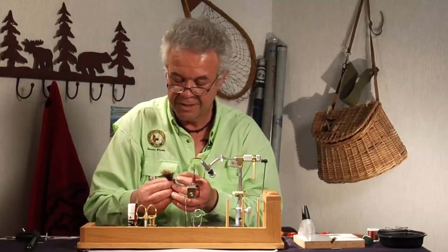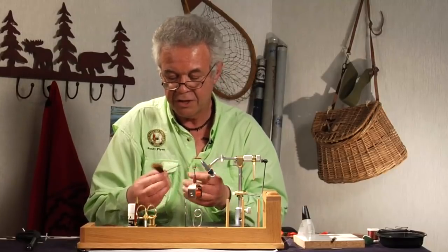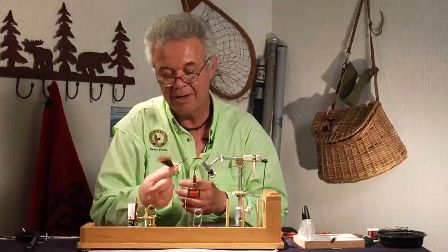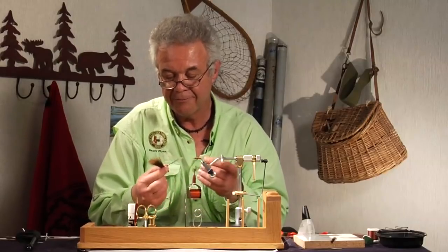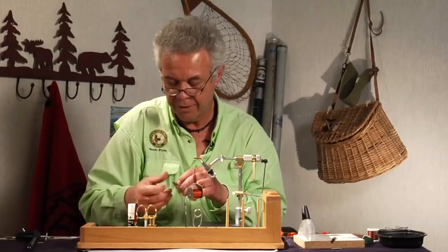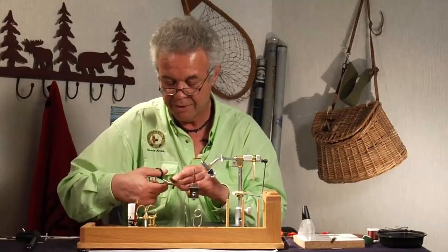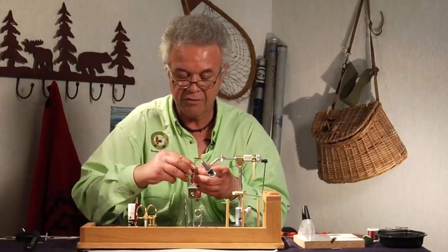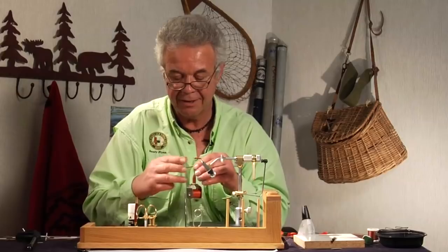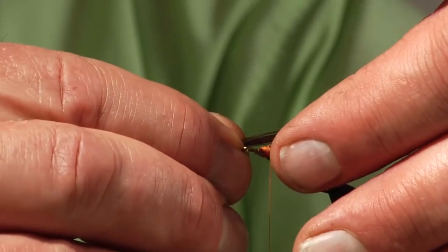Now, if you live in the mountain states and you're wondering about this elk, you're probably not going to find it in a fly shop. But most people who live in the western states know someone who hunts elk. Just have them save the mane for you. And then to process it, just wash it up, and then put borax on it and just leave it out in the garage for a while. Just borax the back of the skin and it'll be just fine. Okay, I'm going to do the other one.